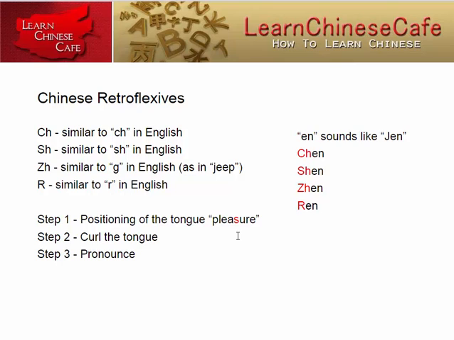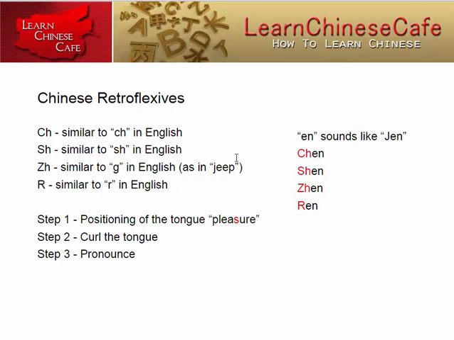Curl it. So now the bottom of the tip of your tongue is up against the roof of your mouth, back in that same position where it was when you were saying pleasure. Okay, so basically it shouldn't be up against your teeth, right? It's curled, but it's not touching your teeth. It's back in the middle on your upper palate. Okay, then once it's there, then you pronounce, and essentially these are going to sound very similar to how they sound in English, except of course the ZH, which sounds like a G.